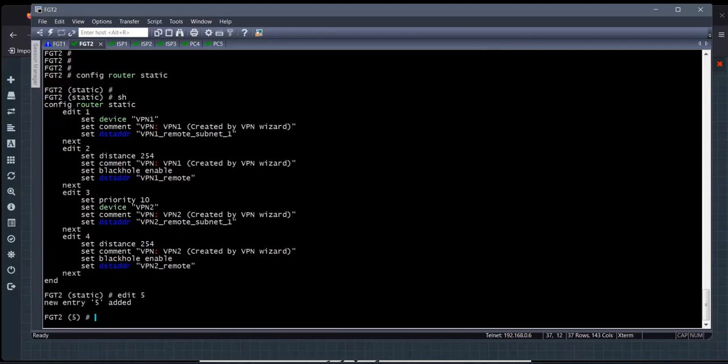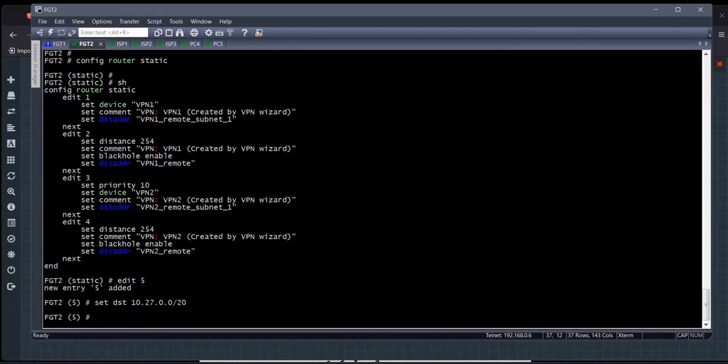I'll say set destination, and I have to reach 10.27.0.0. Let me see, does it take a /16? Yes, it took it.